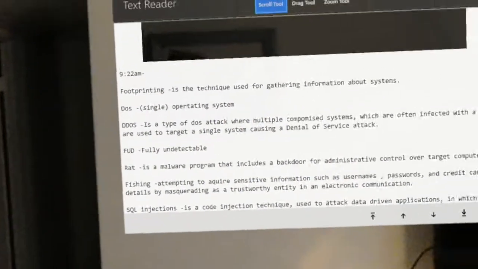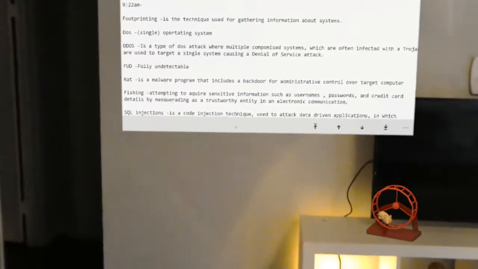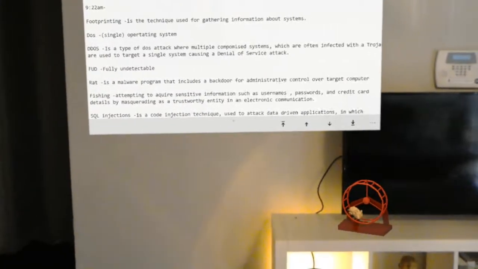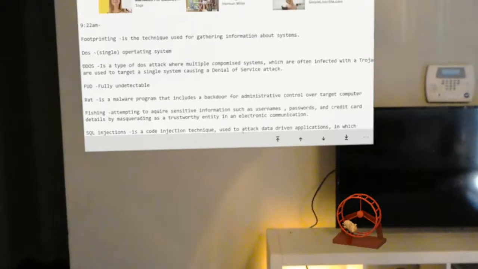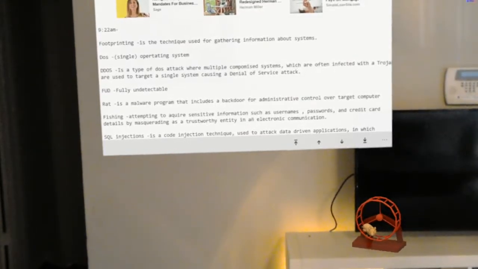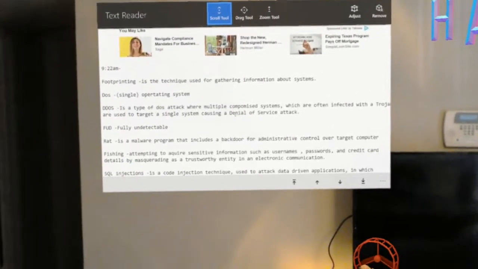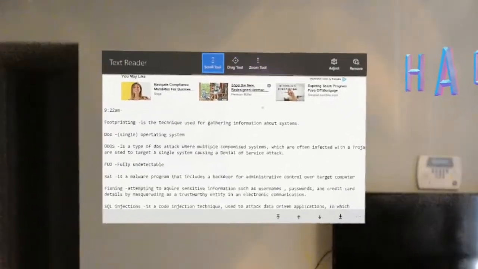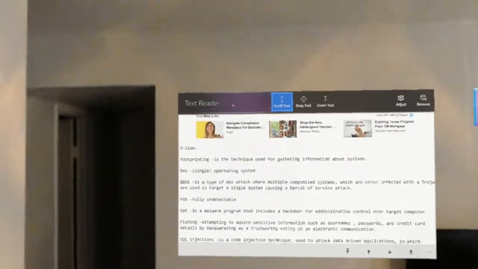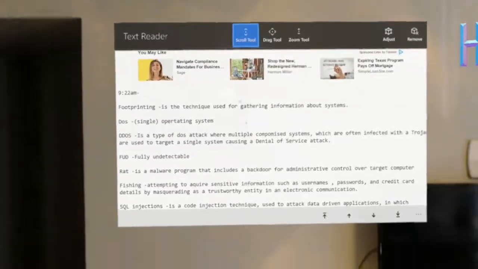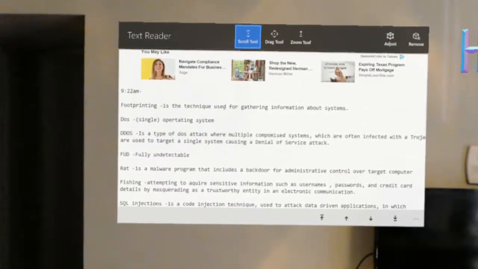Now, phishing. This is a big one I want to go over. It is basically any attempt to acquire sensitive information. Have you ever clicked on a link and a Facebook login page popped up, but the site doesn't say www.facebook.com? Well, you've probably been phished. It's a way to hack you, to get you to send your password off to whoever the hacker is.